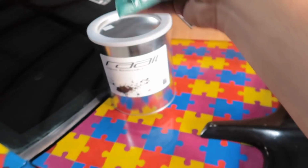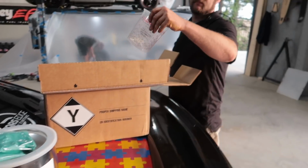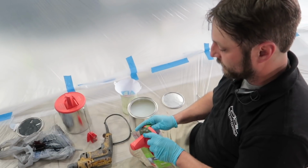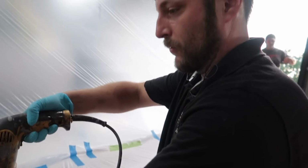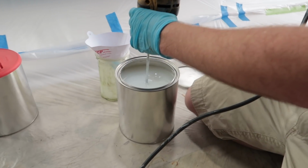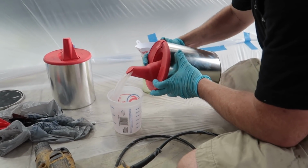So this gets mixed into this liquid here, correct? Yes. And that gets sprayed onto the car after the base coat. And that is the mid coat? That's the mid coat. And it's like a milky color? Really, if I sprayed that right now, you would not even know it was there, basically. It's almost translucent once it comes out. What I'm gonna do is mix it up, pour a little bit off into a cup just so we can make room for the thinner. Okay. And then I'll put the pearls in. They look pretty neat. I've never even seen those before. That's pretty cool.